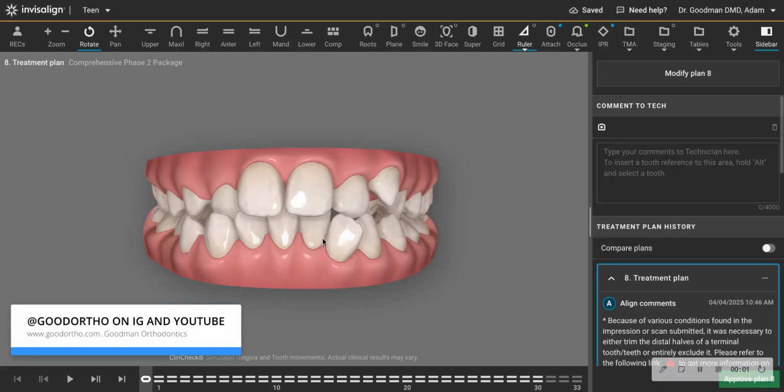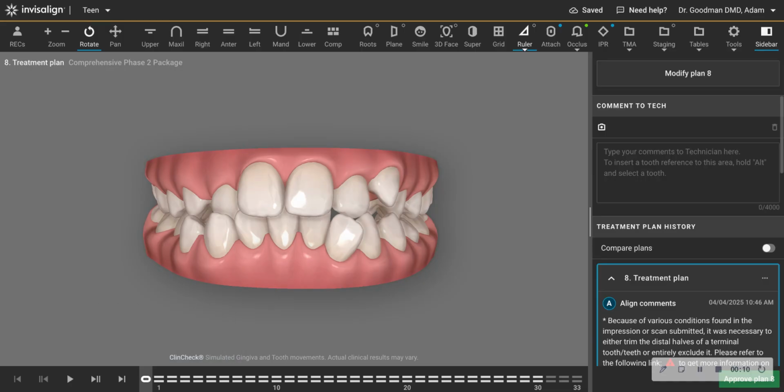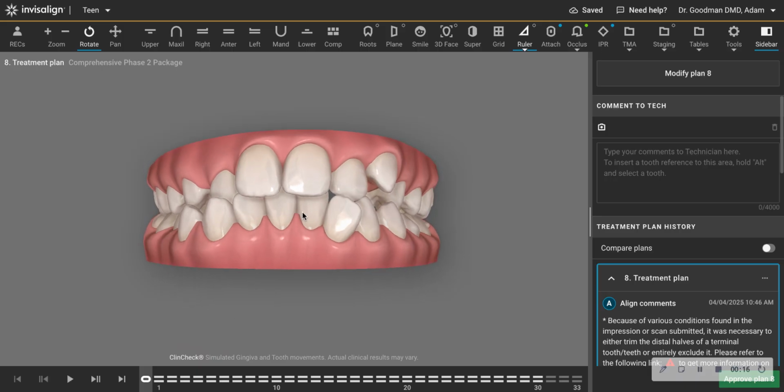I'm going to show you something that I think will be very useful. I've spoken before about using the Invisalign ClinCheck. One of the ways it improved orthodontics for years to come is being able to see your result and simulate it out. And of course, that maps out your treatment with your aligners.